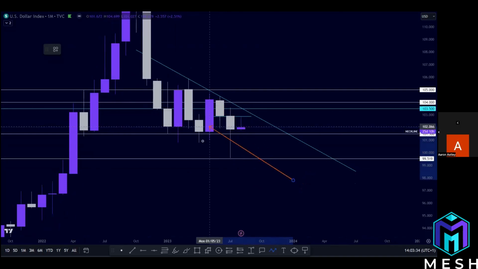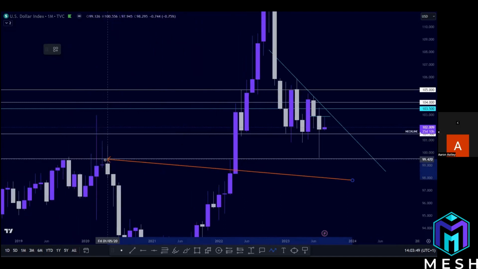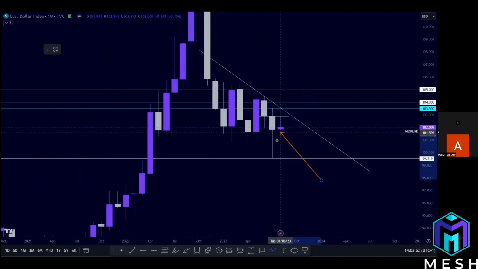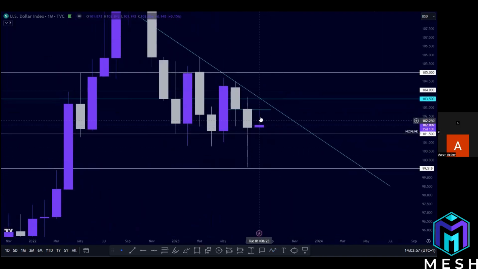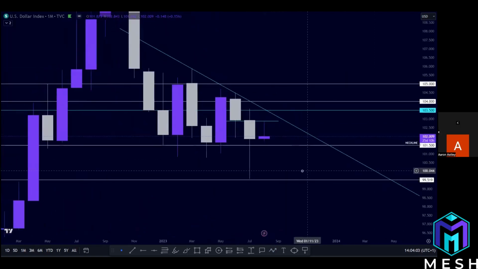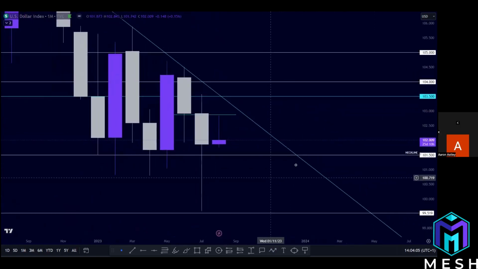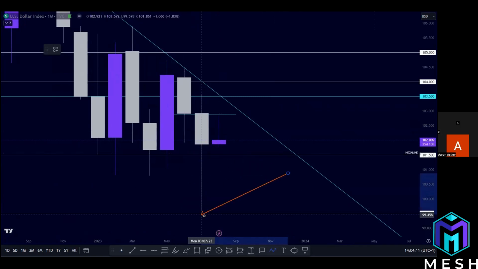As we see, we had monthly closure last week. We've seen this big move to the downside once we broke this previous structure and this 101,500 area that we've been talking about. So once we've seen that break of that area, we came all the way down and we tapped this 99,500 area that we were paying attention to, and then prices pulled right the way back up. And on that monthly candle, the previous month's candle for July, we've seen closure above that structure and above that 101,500 area.